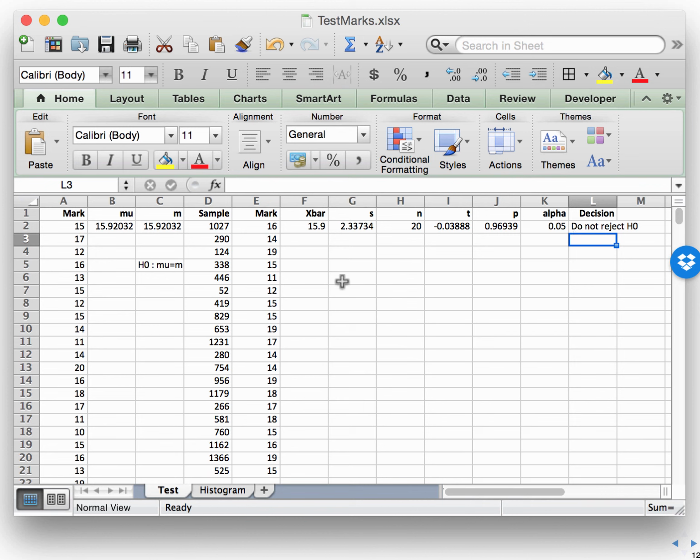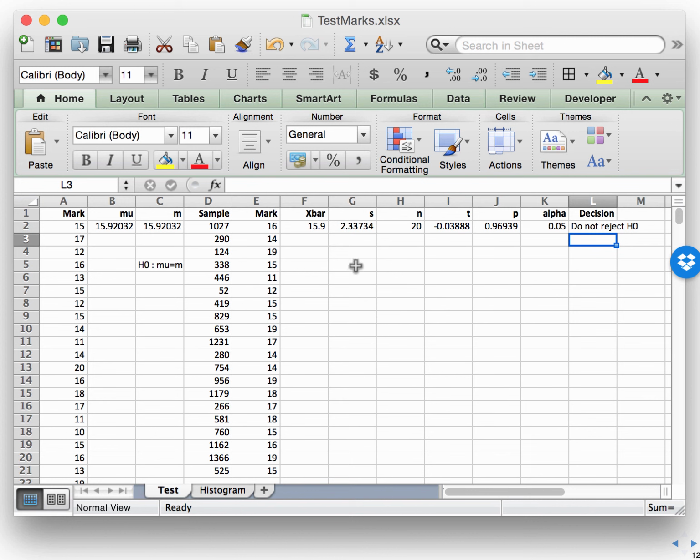All right. So what we've got in this sequence of cells here is kind of spelt out in quite a bit of detail what you do to set up a t-test for a mean equal to a specified value, and to calculate the p-value, and then to make a decision in the two-tailed case.